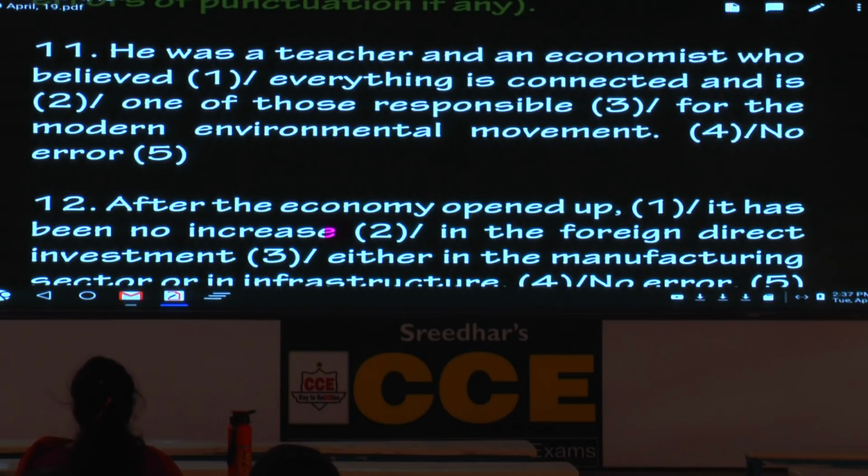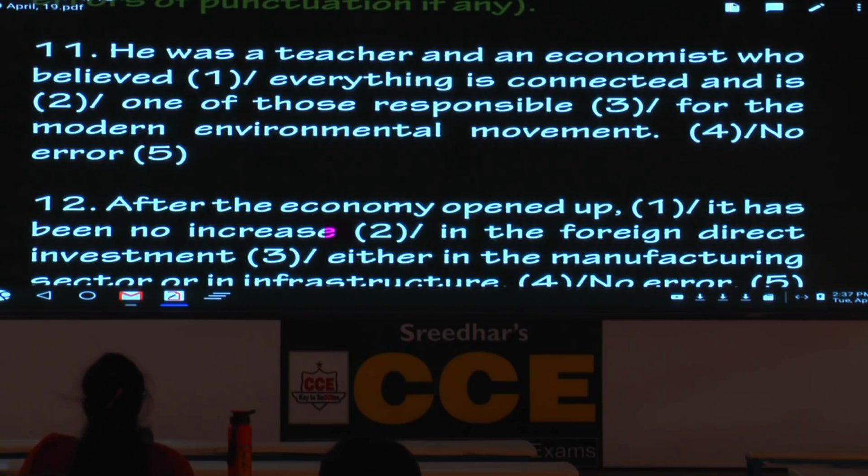First, you listen to the rule. When we use 2 nouns or 2 adjectives about the same person, you are talking about a person, and they refer to the same person, then the rule is before the second noun or before the second adjective, you should not use any article.